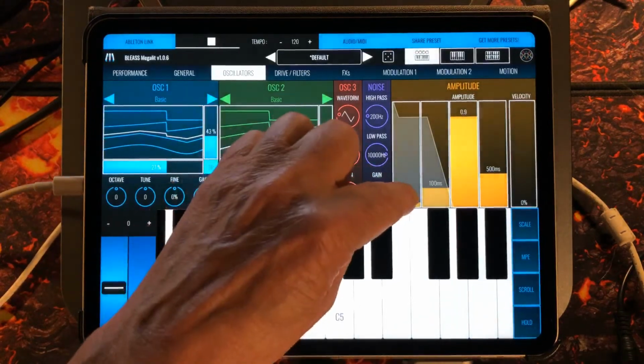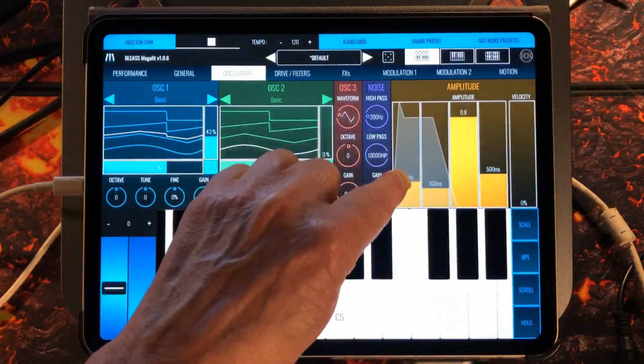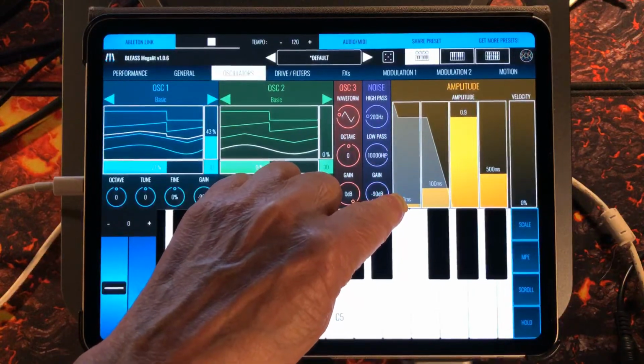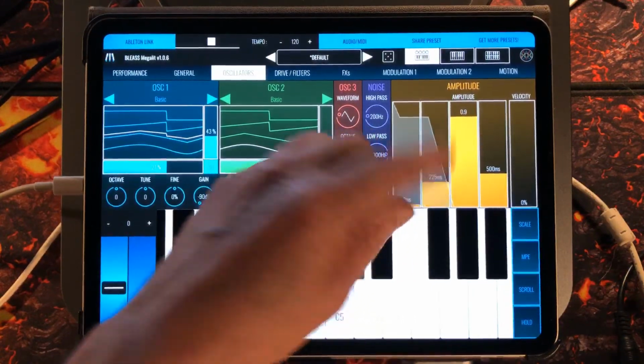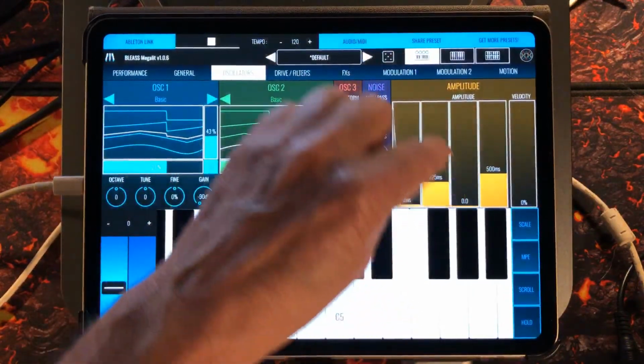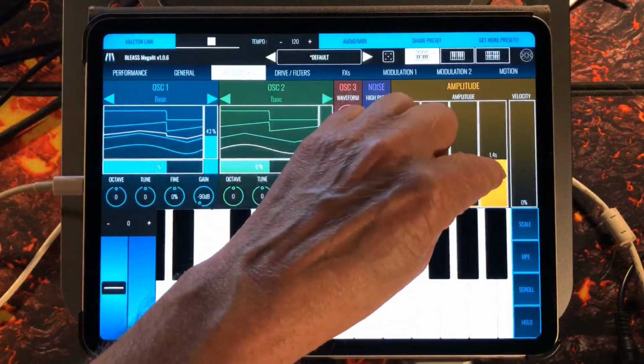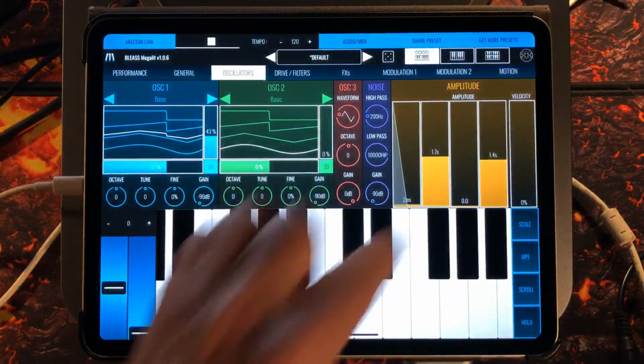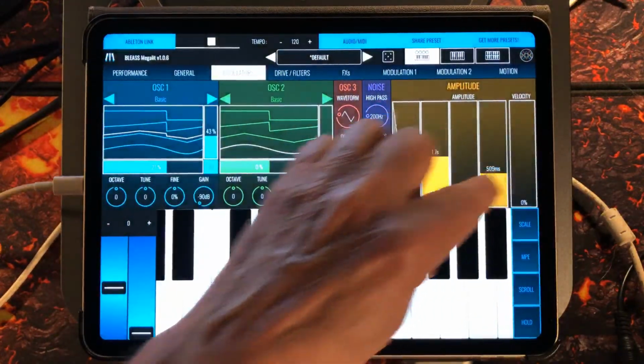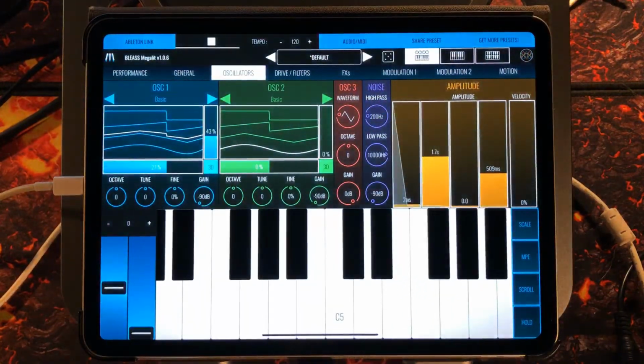Then we have our ADSR. Standard ADSR stuff, so that's fine.